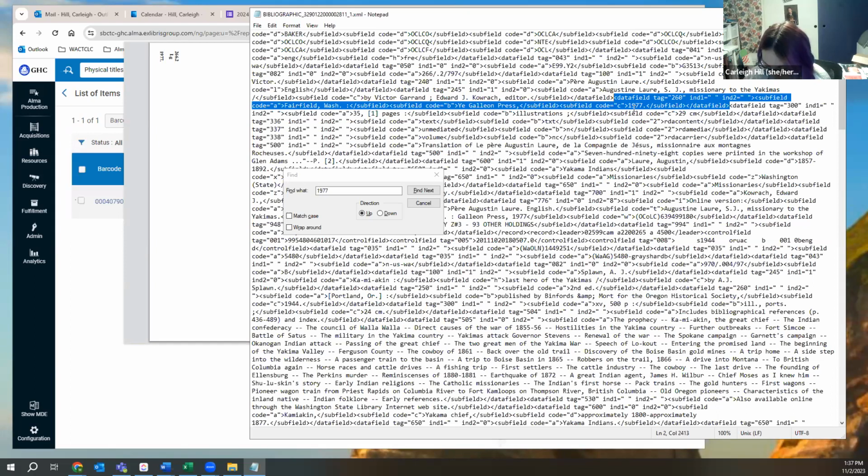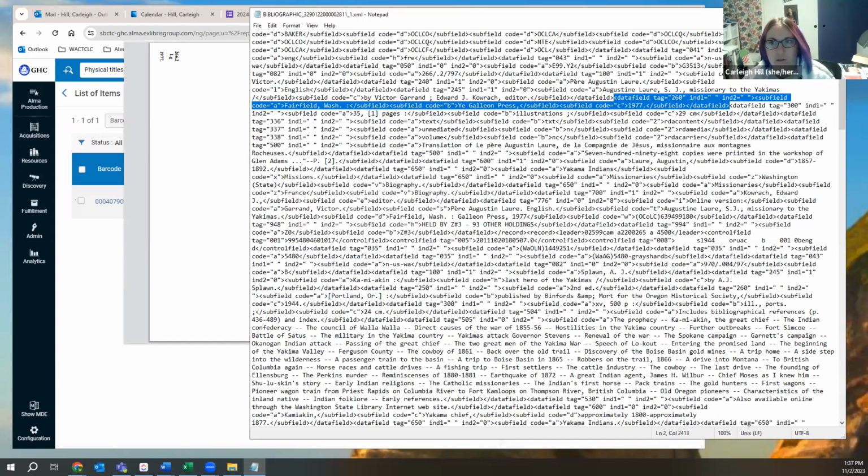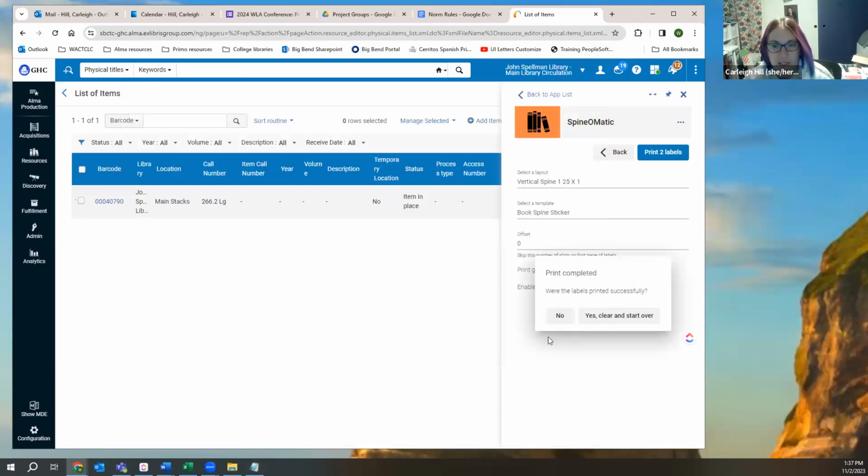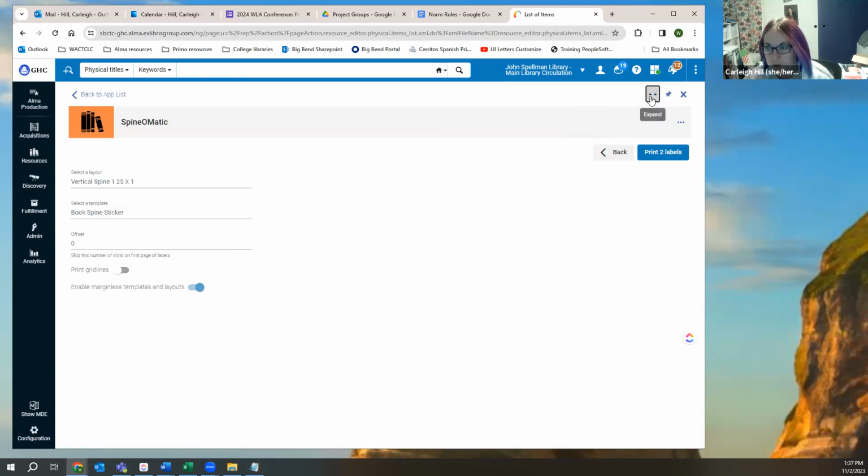But we can't pull from an 008 because that's not one of the predetermined fields in SpineOMatic.